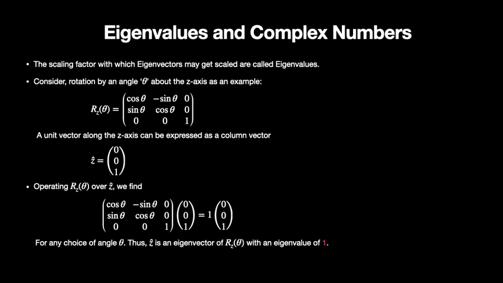So if I have a transformation like the rotation matrix we see on the slide, and this transformation has special vectors called eigenvectors, in this case z hat being an eigenvector, then the relation you see on the last line is called an eigenvalue relationship, where the matrix which represents the rotation matrix gets operated on the unit vector z hat to give us back z hat with a scaling factor, and that particular scaling factor is called the eigenvalue of the corresponding eigenvector.